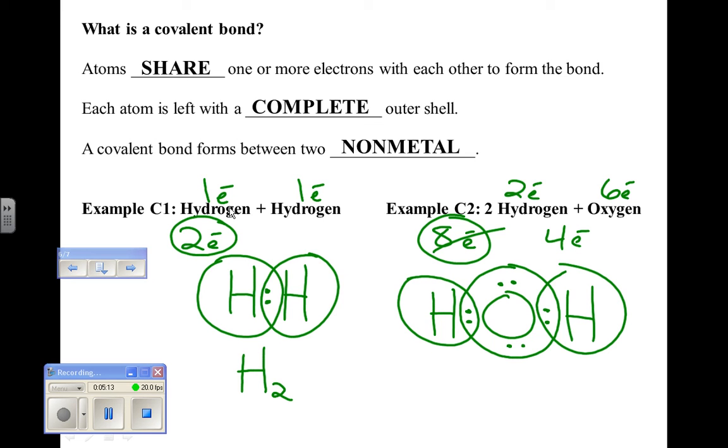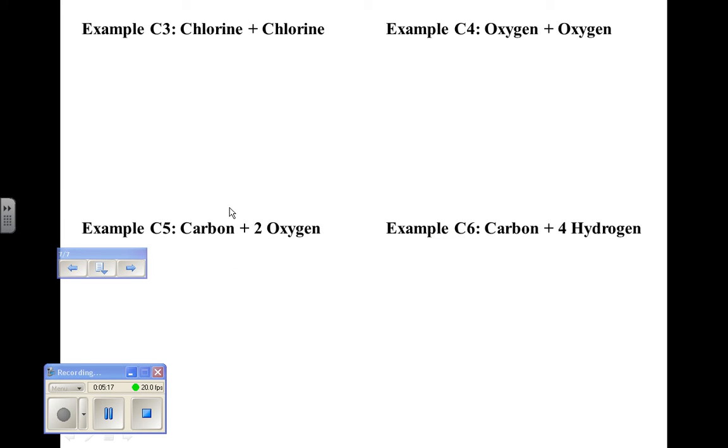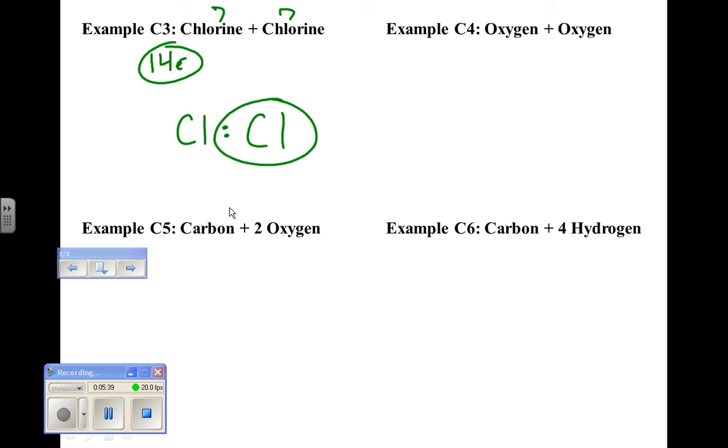All right, 2 chlorines. Each chlorine has how many valence electrons? 7 and 7. So I am going to be using 14 valence electrons. I know that chlorine is going to bond with chlorine. Okay, I know that these two are going to bond. How many electrons did I use? 2, so I have 12 left. What do you think I can do with the 12 that I have left that would make them both happy now?